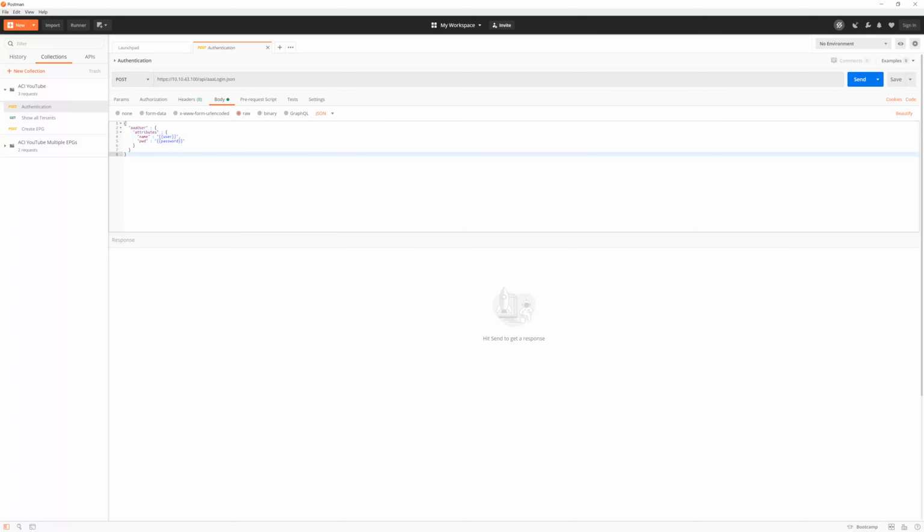Actually, for authentication, this request is quite standard. So if you just do a simple Google search for authenticating against APIC using API, you will find some documentation at Cisco website, which will give you all that information: method, URL, and body. And you will have to change only two things. Obviously, you will need to change IP address or DNS name.